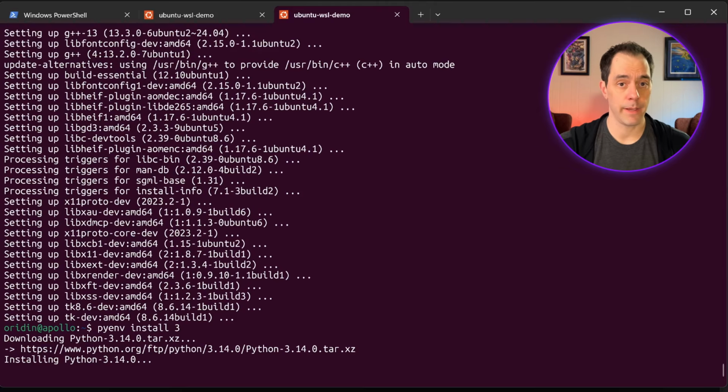And this is going to take a little bit. So it'll take about 5 minutes on my laptop. And so let's let this run. You're not going to see much happening because it's pretty quiet while it's actually running. But trust me, it's doing something. And then eventually it'll complete. And then we can now actually run Python and see that it's running the right version.